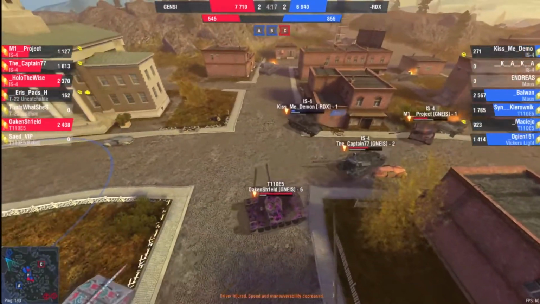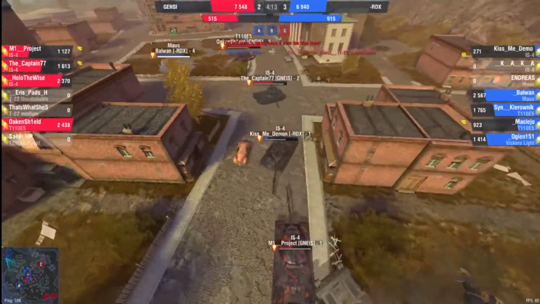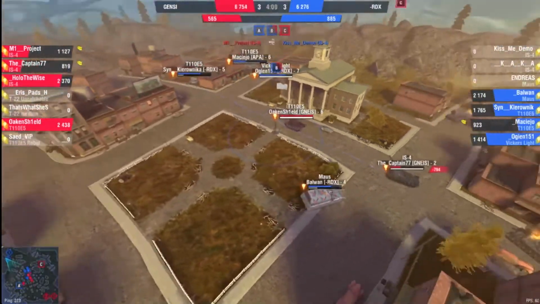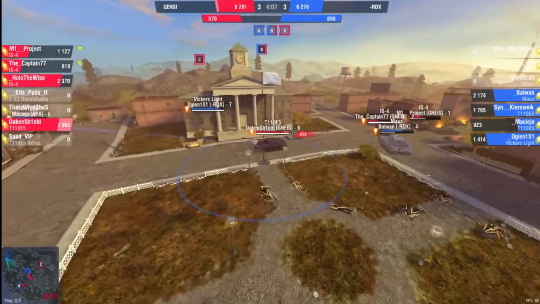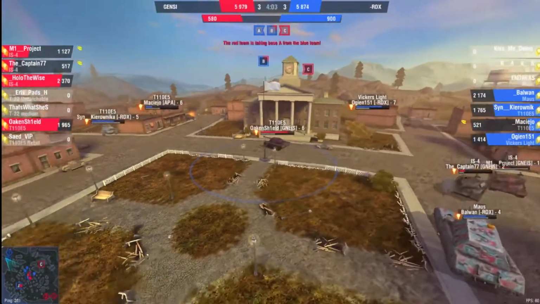A lot of bounces and misses. Yeah, you don't want that. That's allowed Kiss Me Demon to stay alive a bit longer than normal. Oh, we see an IS-4 here going for the A cap and a B cap here as well for Oaken. They need to prevent that cap from going any further.